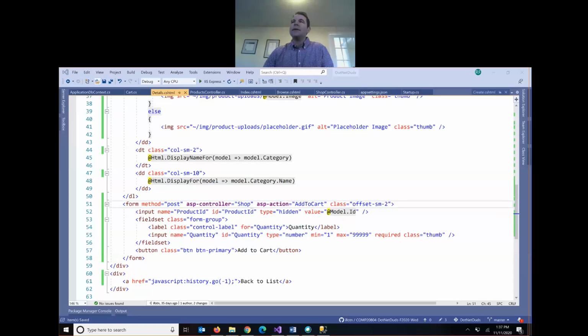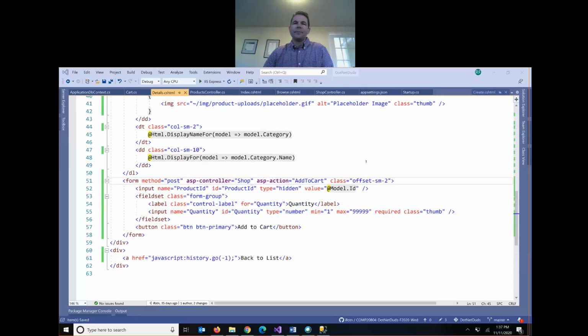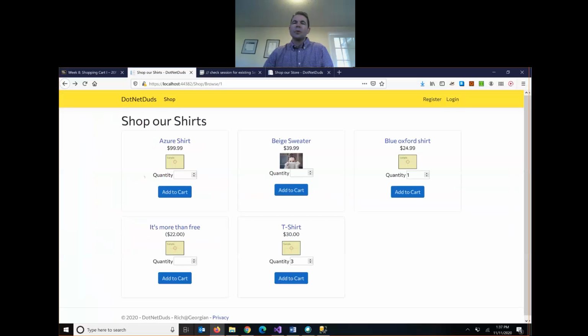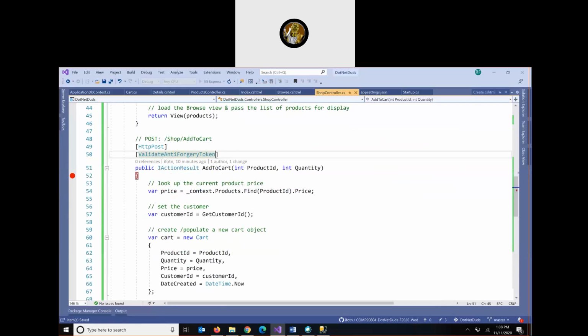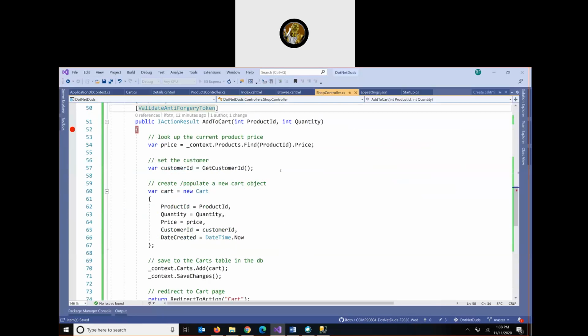Kevin, which page are you getting the error on? I'm going to just go back and try that again now. So I'll refresh. I'm getting it in a shop controller on lines 57 and 80. Like var customer ID equals get customer ID, and if this session gets during customer ID, it is null.